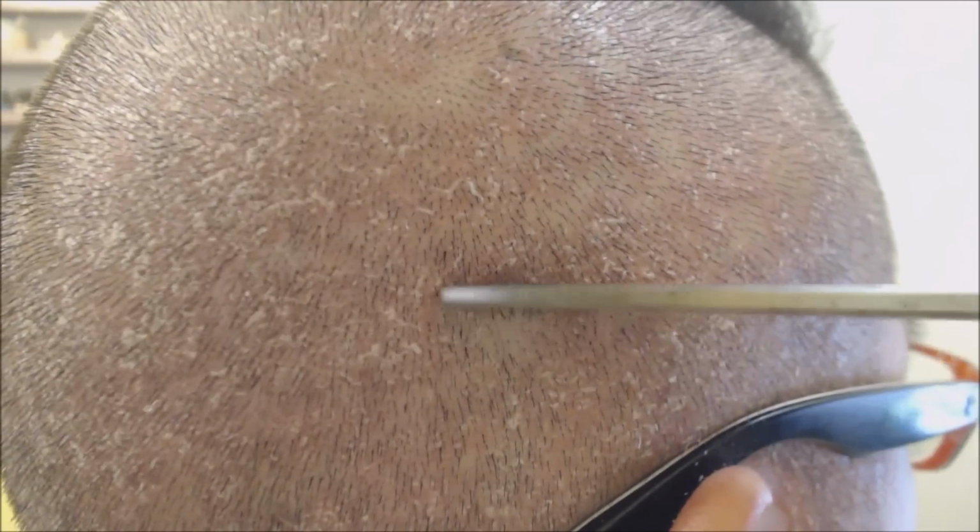All right, guys, I'm going to try to get as close as I can to the camera and give myself enough space to scratch without screwing things up. So let's just use these scissors here because I just freshly shaved the sides of my head, the sides and the back. And we can just see the flakes flying off.